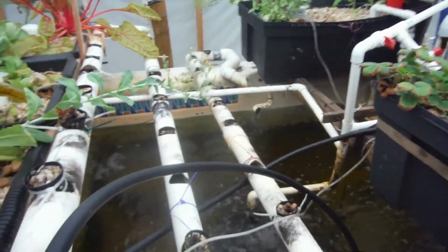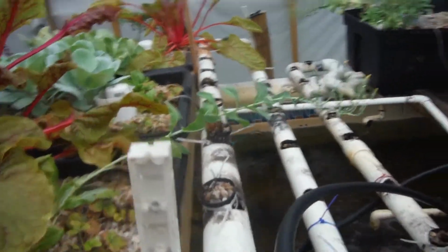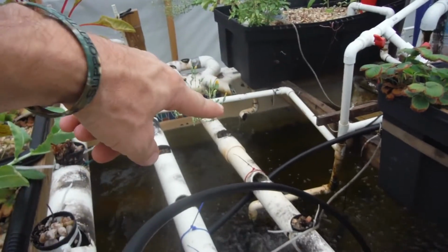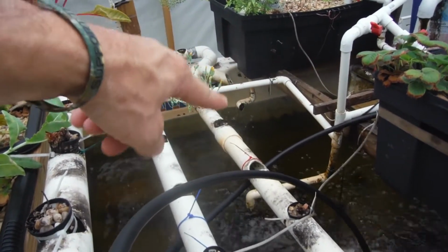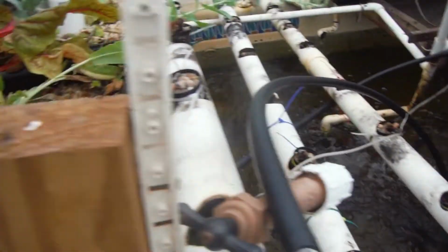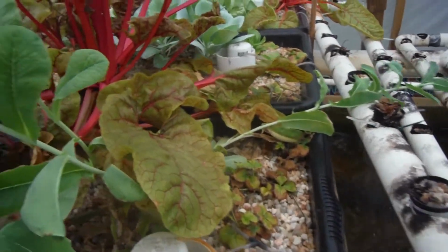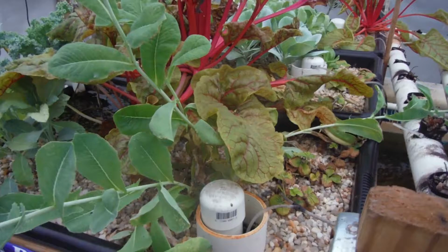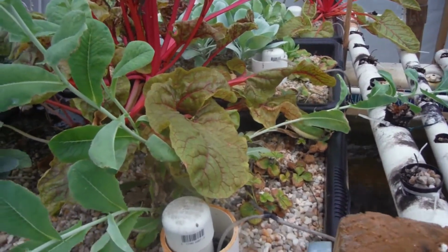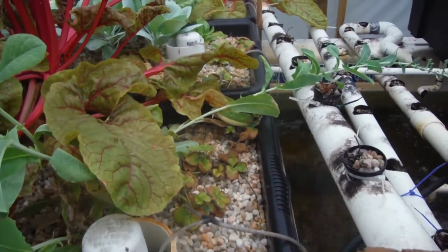We'll see what happens. Hydro tube sucks. Everything's dead in the hydro tube, and it is running. If you look way over there, you can see behind that drain, there's water falling, and it actually is running, but yeah, everything's dead. Still, I've got to remove that, but I'm in the middle of making another garden, so I'm not going to get into that. If you want to see my other garden that I'm building right now, pretty much in between shooting videos, then check out tomorrow, because that video will go live.